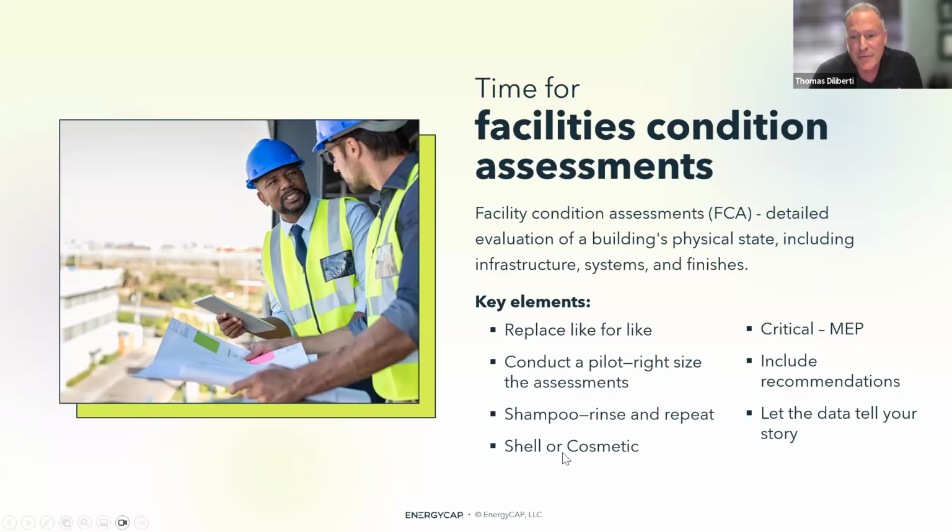I'd also get you to think about, are you focusing on the shell, the cosmetic parts of the building, or maybe it's the critical MEP? We all recognize the importance of the mechanical systems, the electrical systems, the plumbing systems. Those things are critical, right? They have to be part of looking at these building improvements. And so you have to consider where these are on the priority list relative to the shell or the cosmetic things. These companies that do this work will include recommendations. So take a look at those and see if it matches your priorities. But let the data tell the story. Make sure that you're looking at what they bring back and consider as you're looking at the options moving forward.